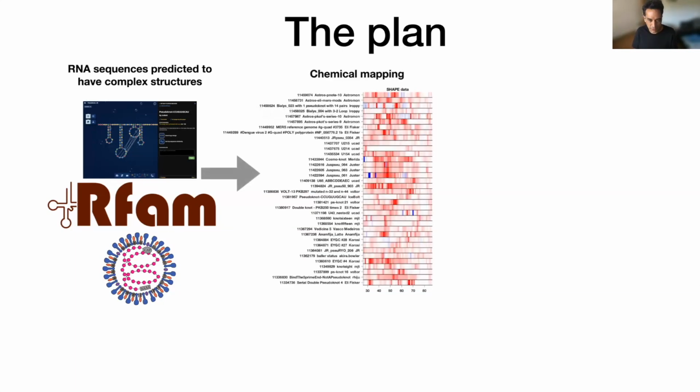And the way to tell whether an RNA has a complex structure is through an approach called chemical mapping, which you've heard a bit about, the DMS mapping approach. You've heard about that from Joe Yesselman already, and I'll in a second give you a brief recap of how that works. But it basically means that for any RNA you make up to a length of about 100, and we can now push this up to 200, 300, you can get data on which parts of the RNA are forming structure versus not, and then that allows you to test whether it formed the structure you think that it folded up into.